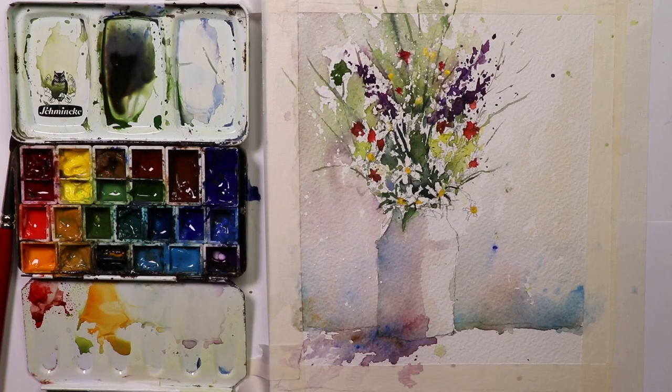That's the thing. I think it's good to stop our painting a little bit short of feeling like we need to do more. And that's usually the perfect spot.